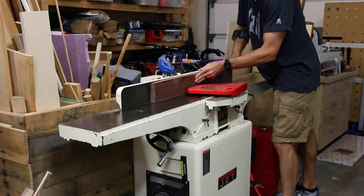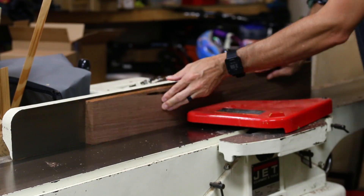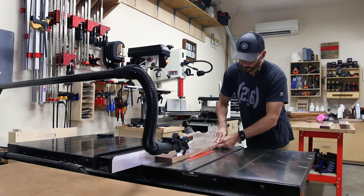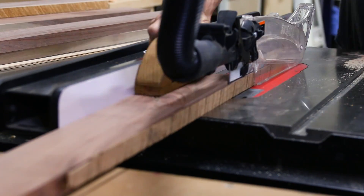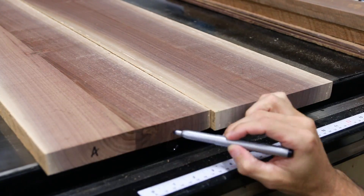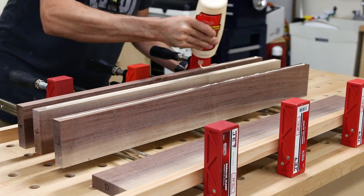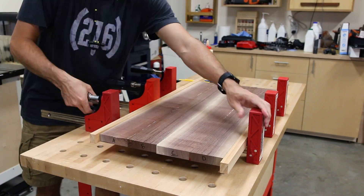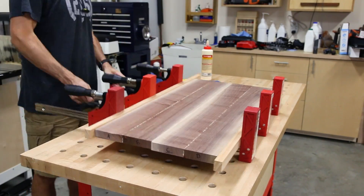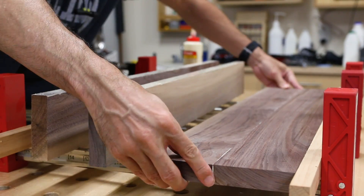The three panels will be connected together with a miter joint so I needed to make them the same width. Getting a square edge on the jointer and then ripping each board to size left me ready for the glue-ups for all three panels. The biggest thing with panel glue-ups is to make sure that you have them in the orientation you want before you start. I marked the ends of these boards with the light sapwood streaks in them for this exact reason, because it's never fun to realize after the glue-up that you didn't match up the boards the way you wanted.